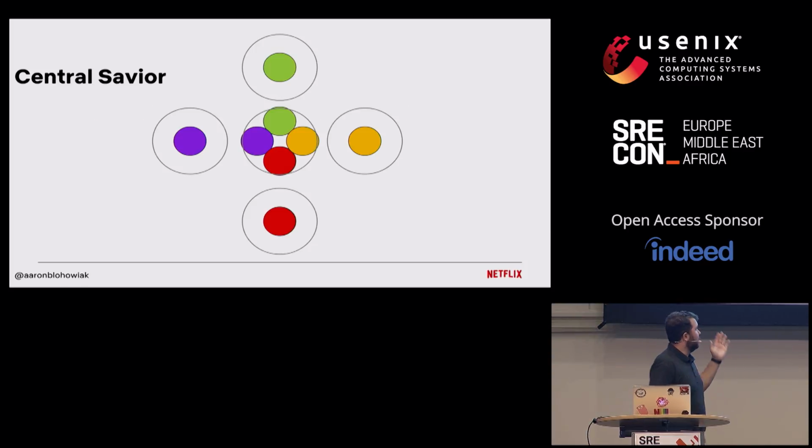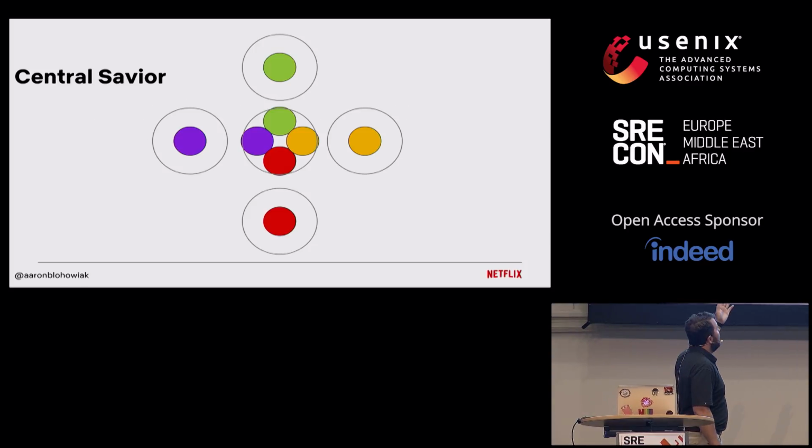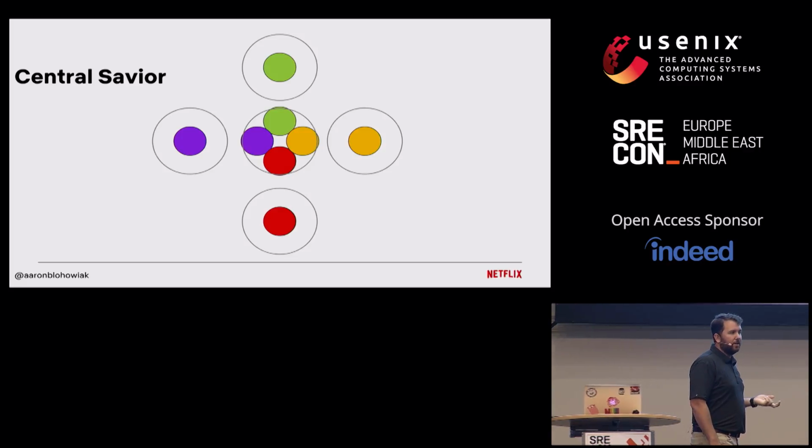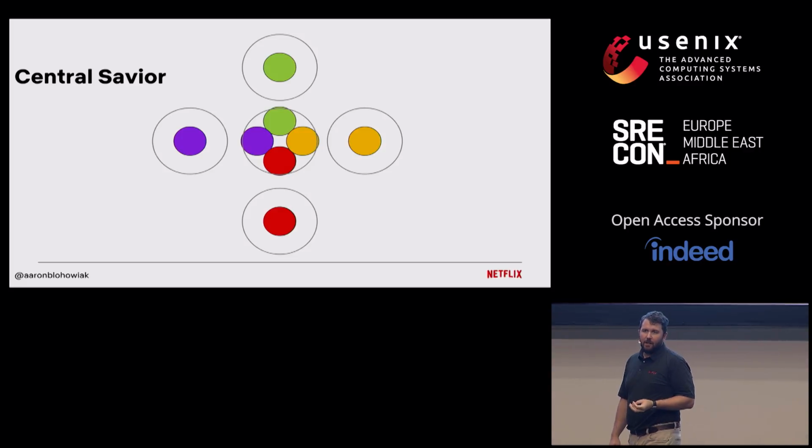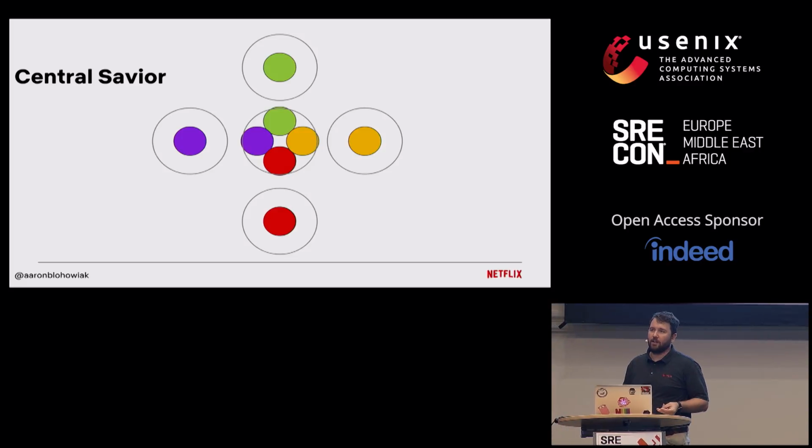And the central savior is the easiest one to visualize. Here, any one region could fail, and there's another region that has the same copy of that data. So you could imagine we would segment our users into 4 buckets, each identified by a different color: purple, green, yellow, and red. If red were to fail, well, then all the users could be handled by that center one. We call that like a central savior kind of model.